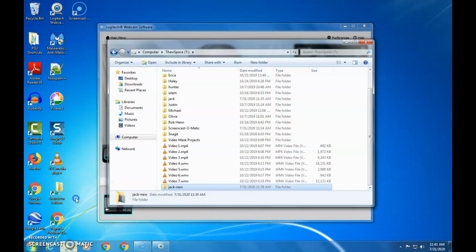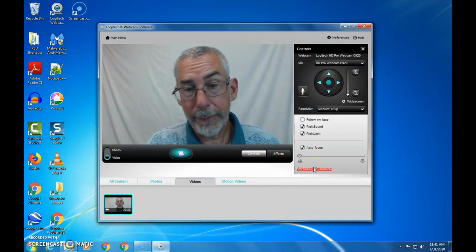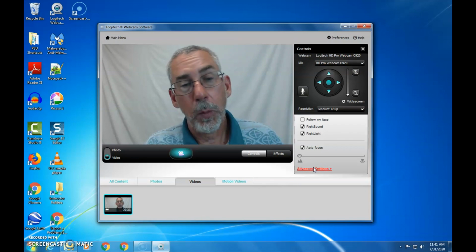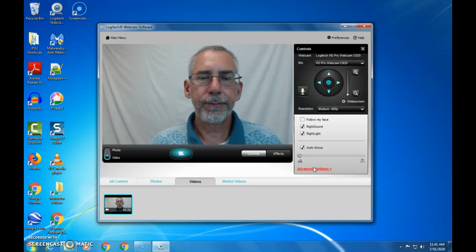And if you go back to the folder you made on the thaw space, there it is. You'll see the file starting to accumulate in here. Eventually, you'll get a good one. You'll have put your drive into the computer. You'll know you're going to put it on the drive. You're going to take it with you. Good. That's all set. Excellent.